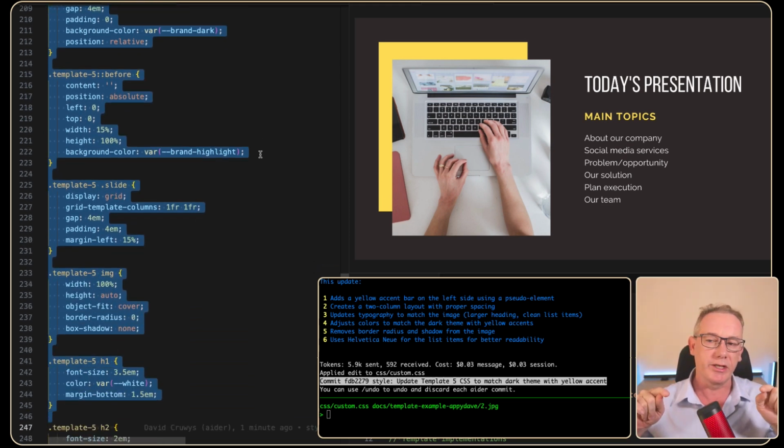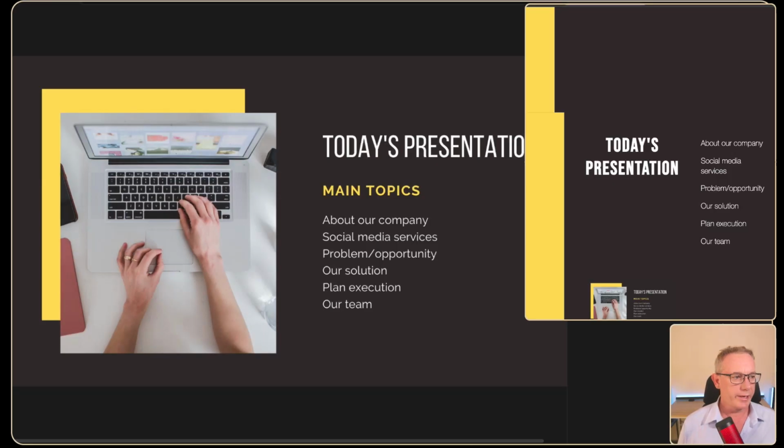Highlighting yet another challenge to be aware of is that if you have left some edits in some code, but you haven't saved it, then it's going to cause a little bit of a conflict when AIDER starts generating code. So here we have a few problems. It's getting close. One of the things it's done is it's missed the main topic, so we need to get that in, and everything should be on the right and vertical, so we can see today's presentation in the middle, and we've got the bullet points here.